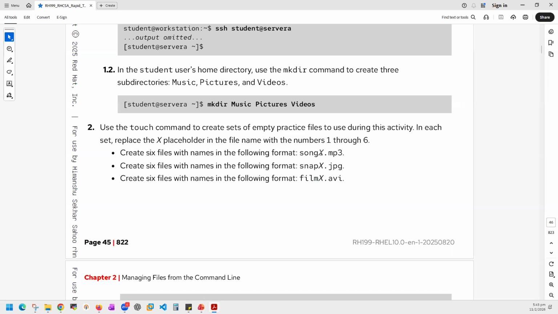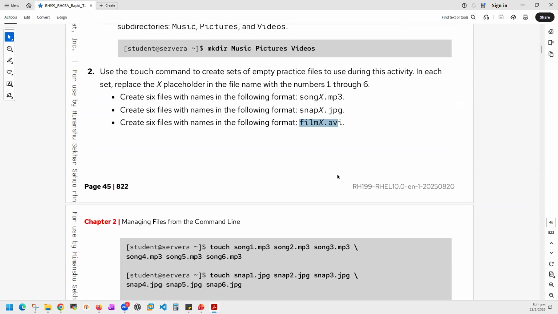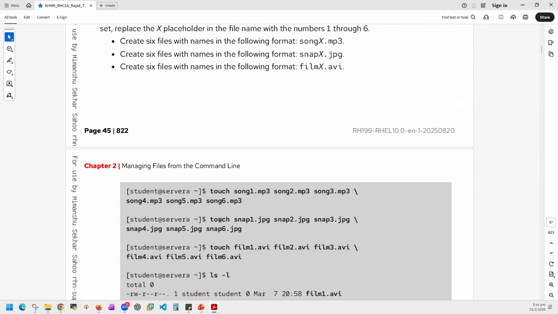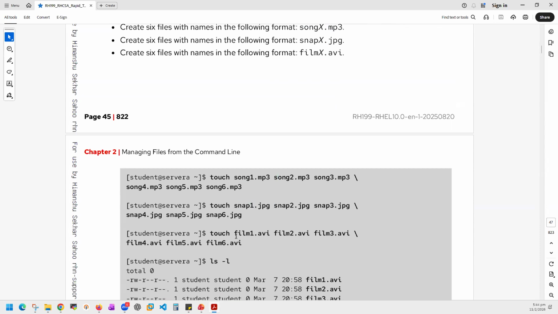That is song 1 to song 6, snap 1 to snap 6, film 1 to film 6 in the respective folders. So touch song1.mp3, song2, song3, song4, song5, song6. And then touch snap 1 to snap 6 .jpg and touch film 1 to film 6 .avi.